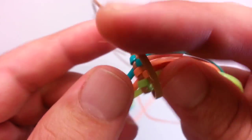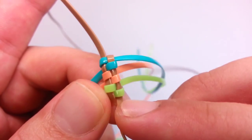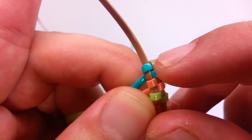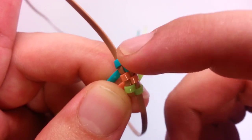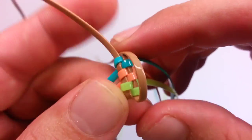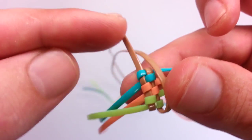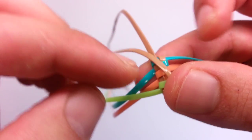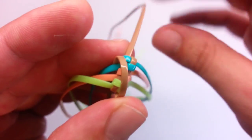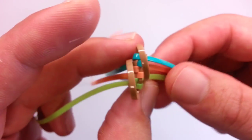You can see that if I start with this brown, not over here, because over here would be the superBrick stitch. If you follow this string, you'll see that this loop is this string, and then this loop is in between this blue and brown. So not in between this blue and brown, but crossing the brown, and you want to have it in between the brown and the other blue. So we want to have it like that. We hope that you understood.